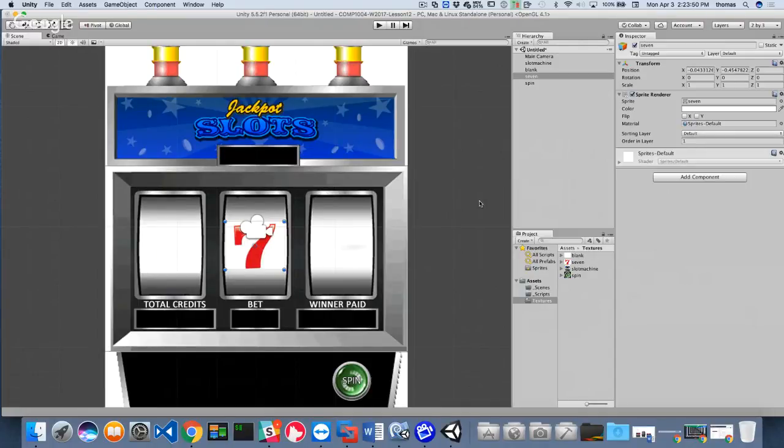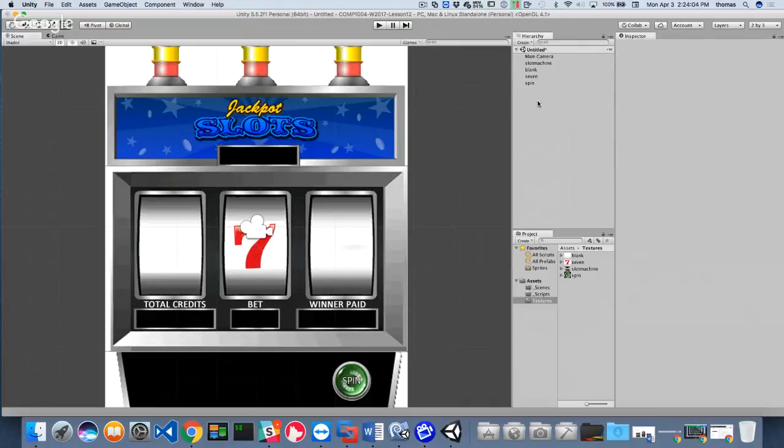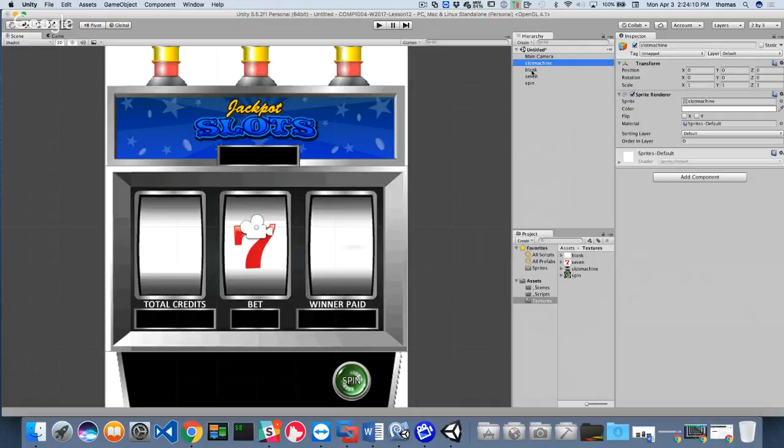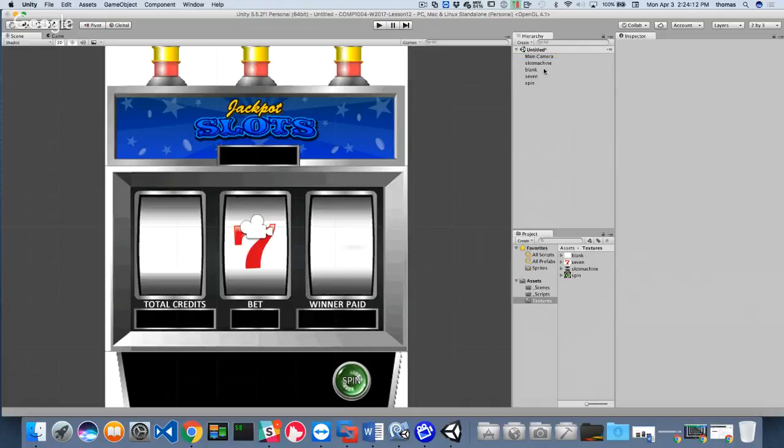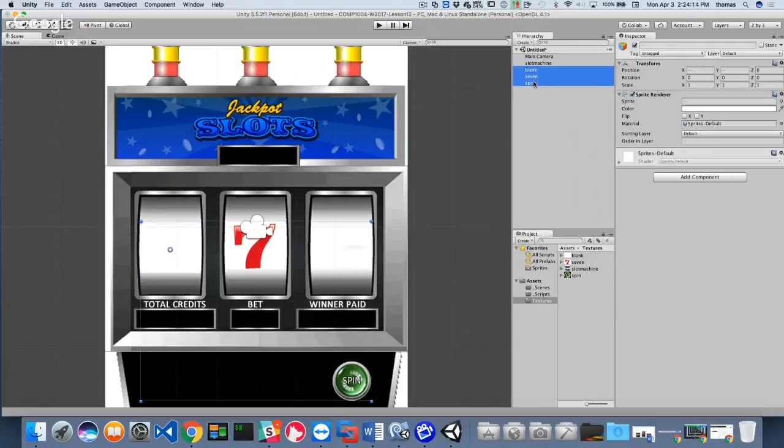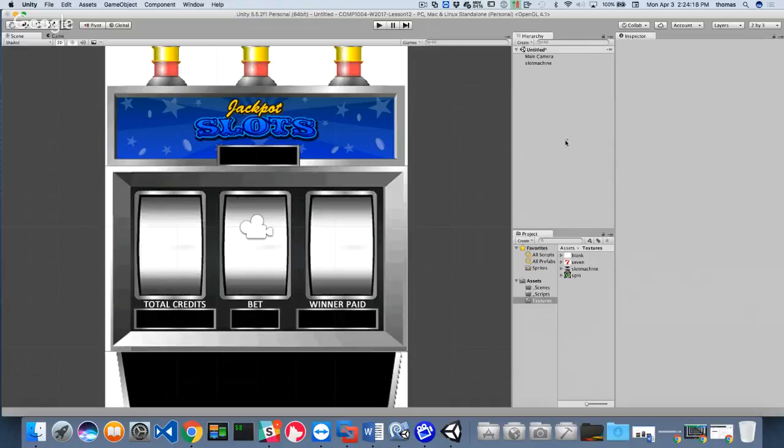How does scripting work in Unity? And I want to go very, very high level here, right? Well, the way that scripting works is a couple ways, right? One, whenever I want to have a script that's attached to an object, I'm just going to get rid of these, by the way. So I want to get rid of all these ones. So I'm going to kind of highlight the slot machine. Actually, I'll keep the slot machine there, but I'll get rid of these ones. So I'm going to delete them, right?